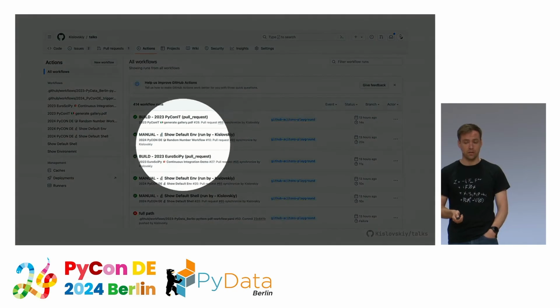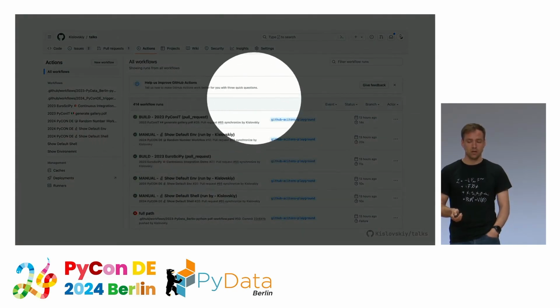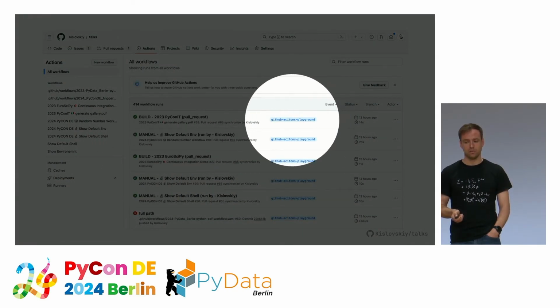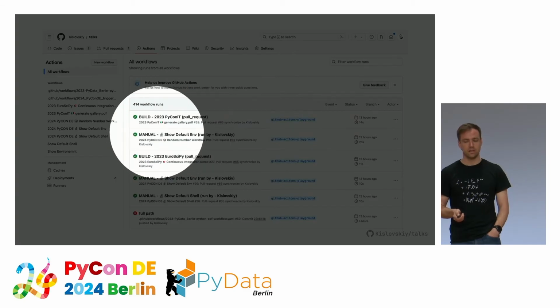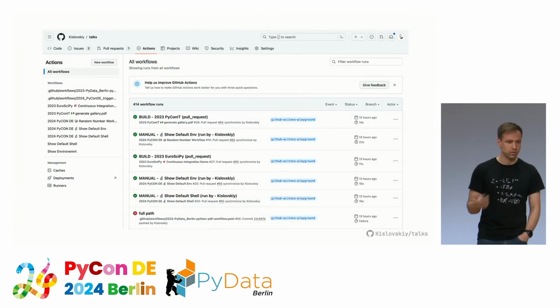But as soon as you have the very descriptive prefix name, you could deduce that, OK, this was the branch, this was the pull request, and this is the build. So you can browse the logs quite nicely.